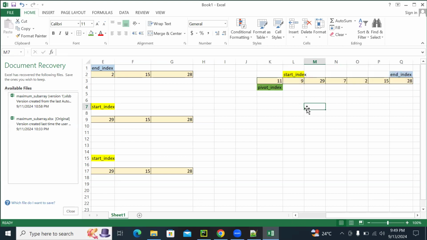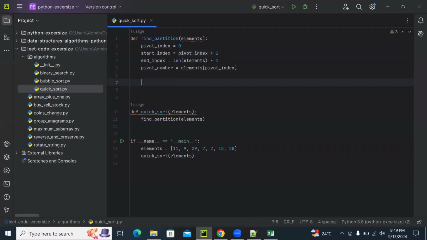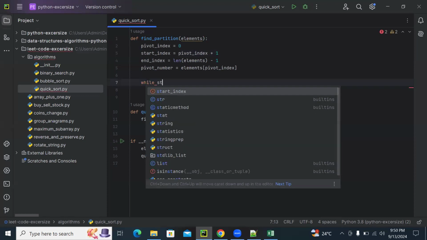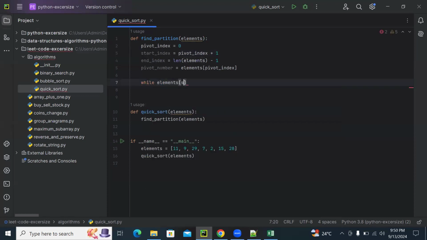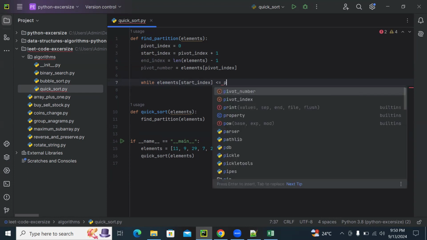We have to start moving the start index until we find a number greater than the pivot number. Let's do that. So here I will say, while element at start index is less than or equal to pivot number.